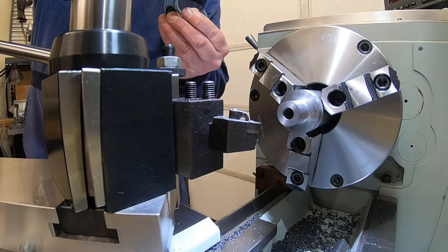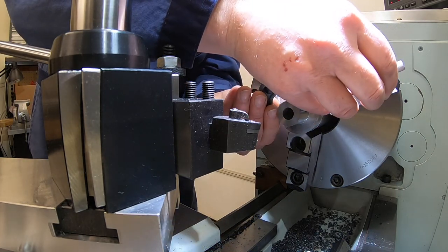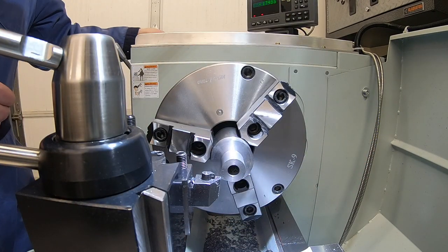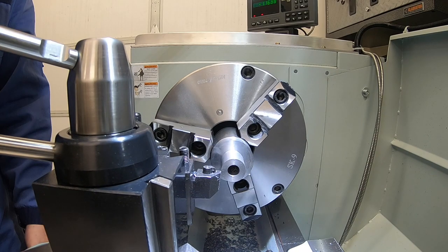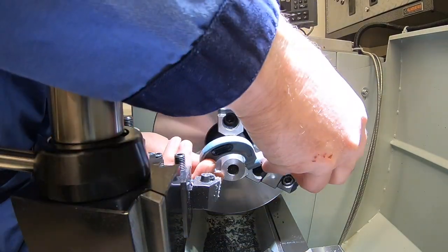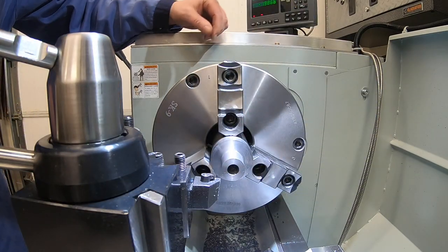All right, on our outside, we're trying to get to an inch. We are currently 31 over. That puts us at 19.5 over. Change the feed rate on there, so we got a little different finish. We will take 18 and leave ourselves a little bit to emery and polish that up. Half over is what we are right now. So we're sitting at half over.